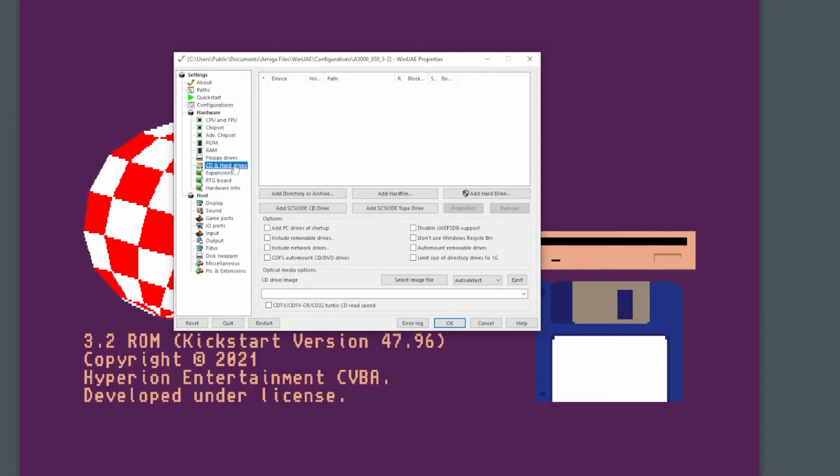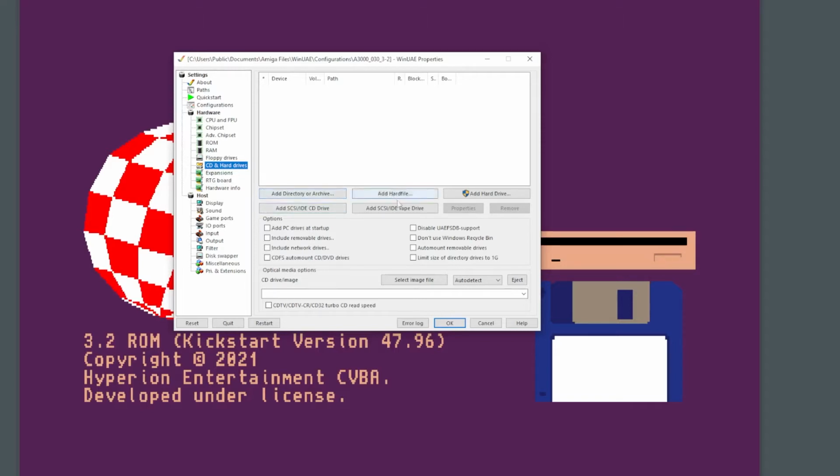Well, we need to add a hard drive. So I like to use hard files. You can use directories. If you use a directory, you will have easy access to copy files in and out of your Amiga hard drive, just from your PC. Makes a lot of sense. It really does. But I'm one of those weirdos that likes to keep my 3000's hard drive isolated as much as I can. And I don't like to have emulators add any sidecar files or XMP files or any weird descriptor files they might do to make the emulator run better if you use this hard drive or folder mode.